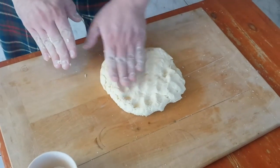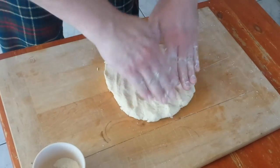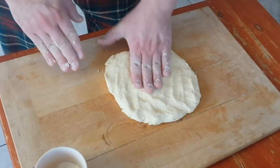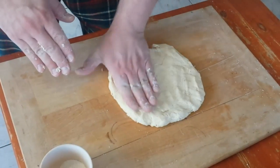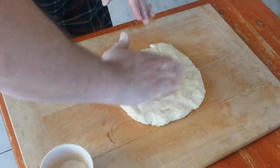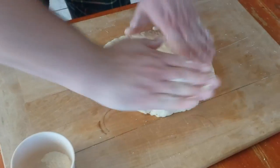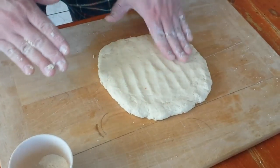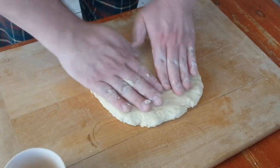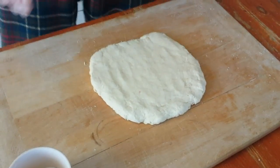We're going to flatten it out to about the even thickness that we want for our biscuits. Now remember, these are going to rise in the oven once we've got them in there. So we're just going to pat that out. And as you can see, just giving a little bit of work, those cracks disappear and it really comes together nicely. So there we go. So now we're going to get our cookie cutter.